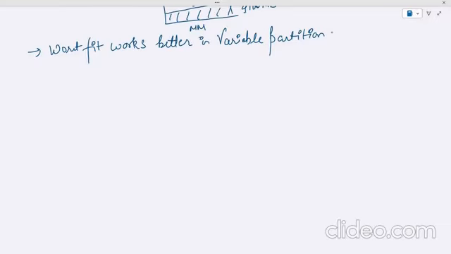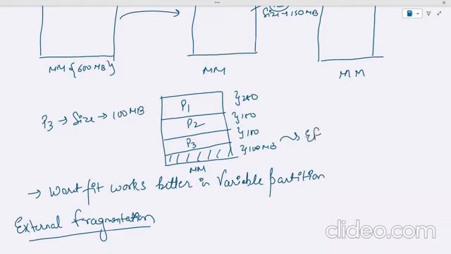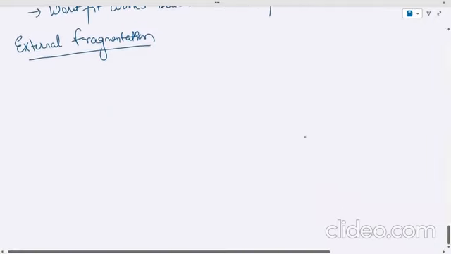Okay, in this case, there is also a wastage of memory, but the wastage of memory in this case is called external fragmentation. Here, in the above example, the 100 MB of space that is left is wasted. This wastage of space is called external fragmentation. When all processes occupy their space and the space left in main memory is unused, it is called external fragmentation.